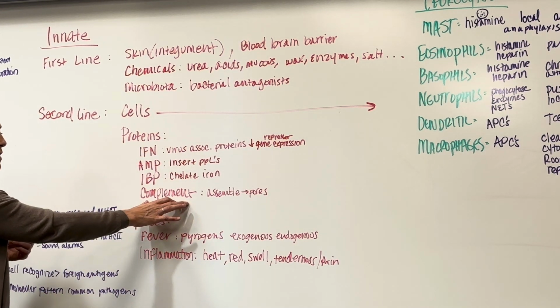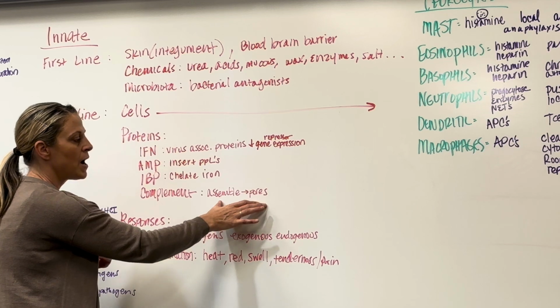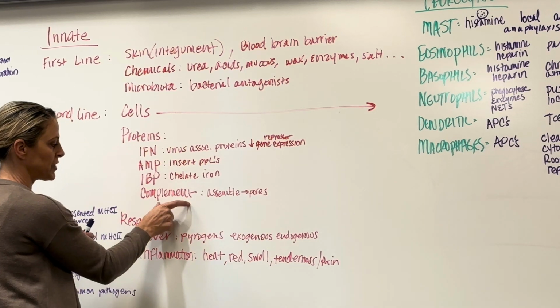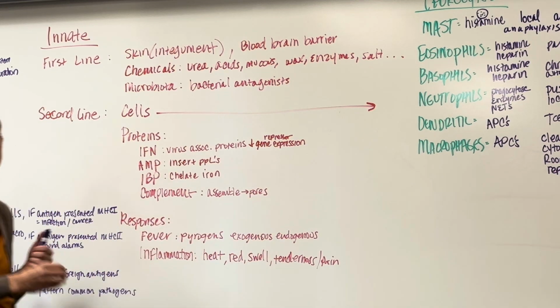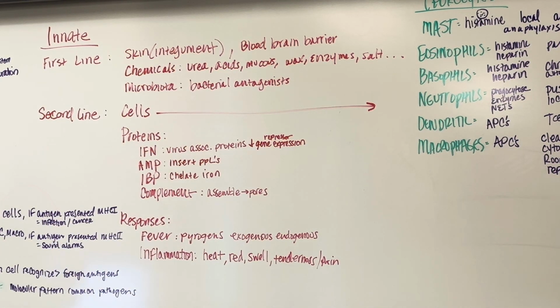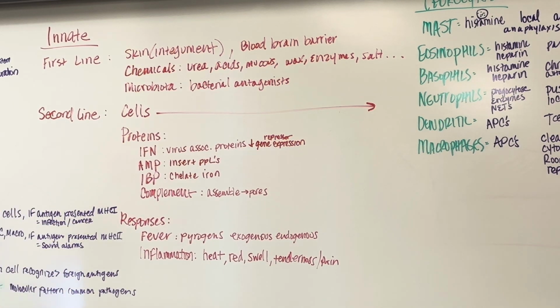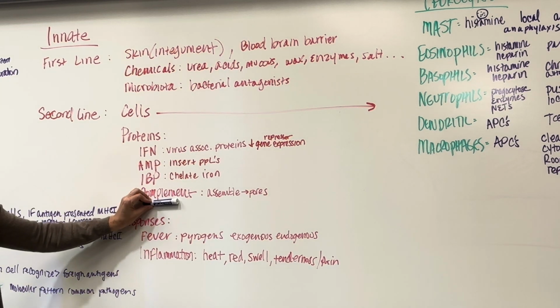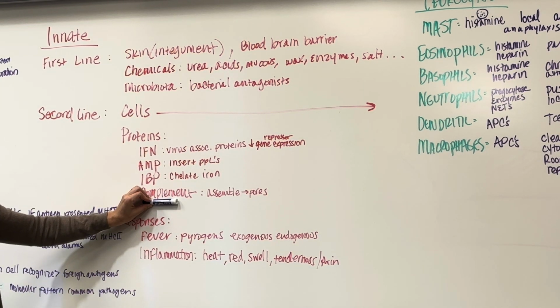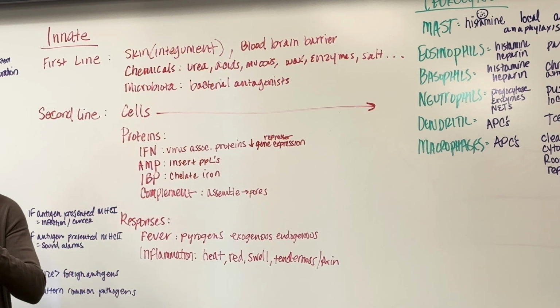And then the complement proteins, which we'll talk a tiny bit more about today if we get time. There's tons and tons of proteins, they'll assemble to form pores and poke holes in bacteria, viruses, helminths. And you said you didn't care if we know classical and alternative? No, I'll talk a little bit more about it today, but I think it's beyond what you'll ever need to know. You might hear about it again, but the complement system is a huge part of our innate defense, and what it does is the first one will match and form a pore. That's all you need to know, really.